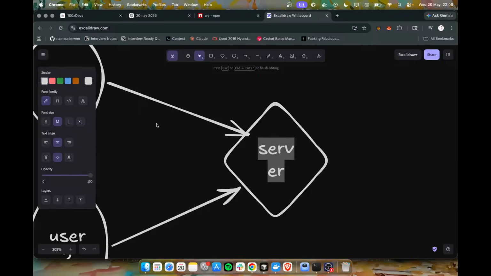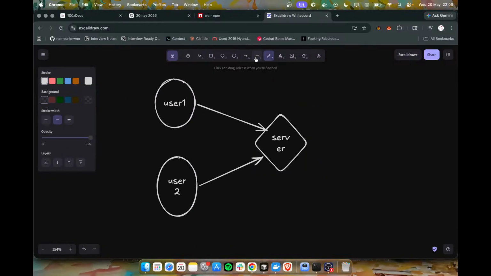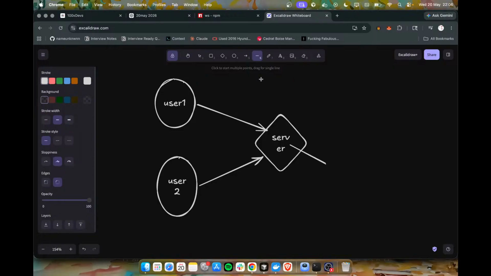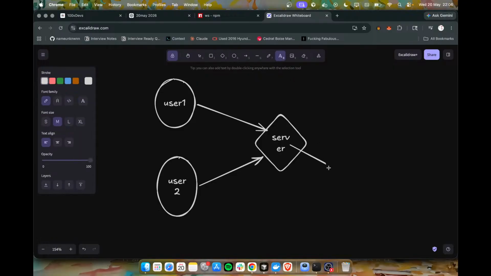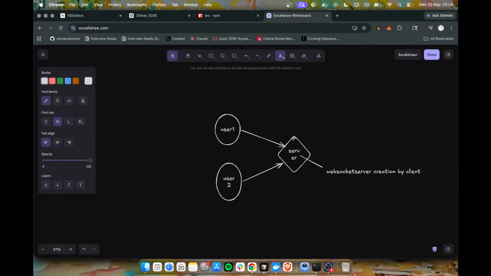How do I change the size, man? This server contains WebSocket server creation by client.